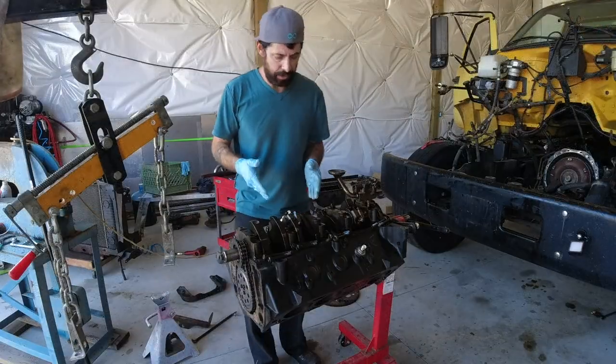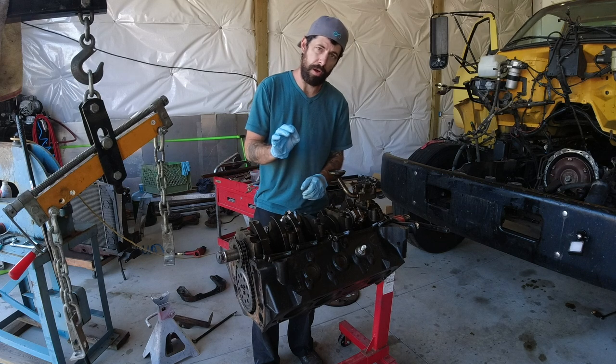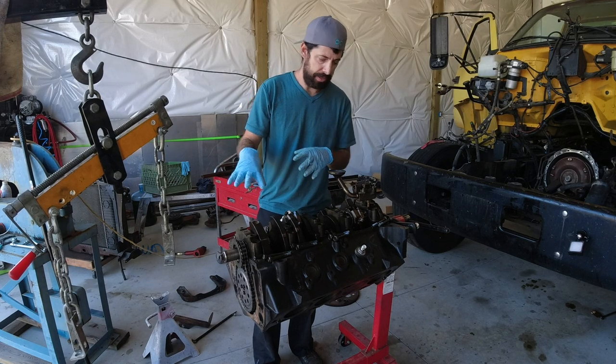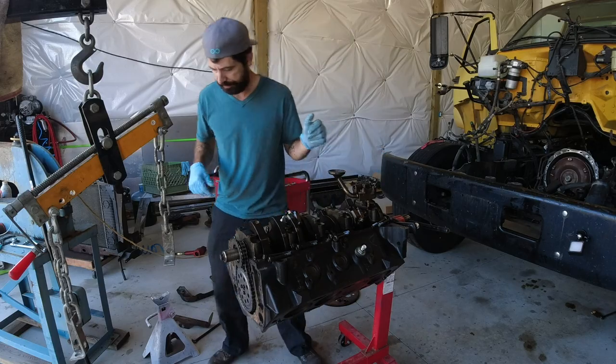The downside is that we do have to rebuild this engine, but the upside is because we caught it early enough, I think the crank will only have to be polished. I don't think we're going to need a new crank or any oversized bearings. So I'm going to get this put back together. I'll probably make a little stand for it to make it easier to transport, and then we'll get it over to the machine shop.